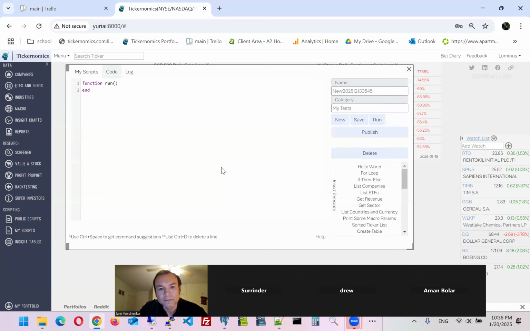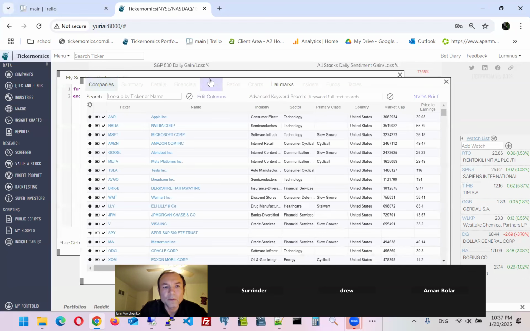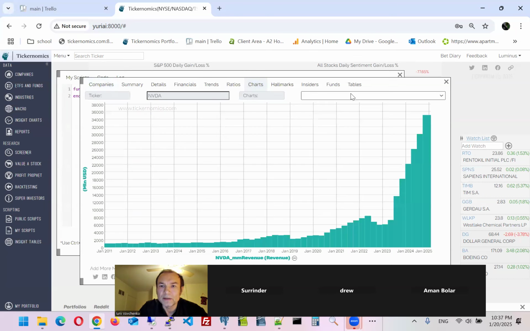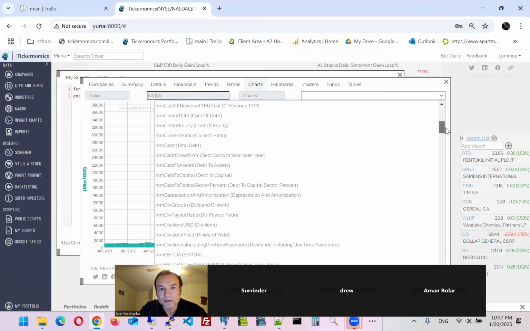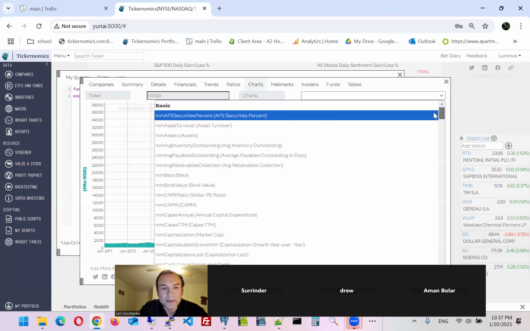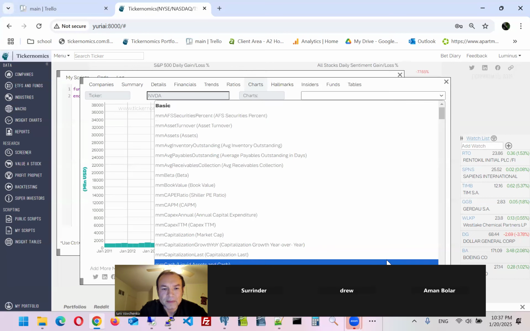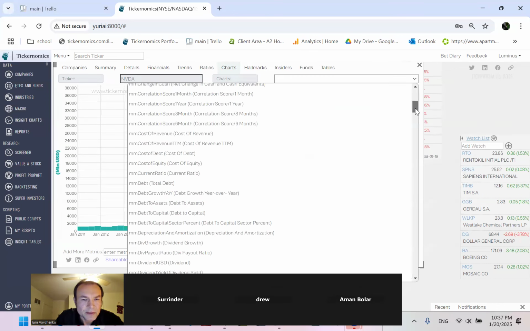Is there somewhere we can access analyst rating? Analyst rating. Let me see if we have. By the way, all the properties of companies, you can see all names of them right here in a chart. So you go to any company, there's charts, and then when you scroll through this huge list, these are all things that we have accessible. So I think we don't have analyst charts, but I think it's called sentiment or something. Let me see.